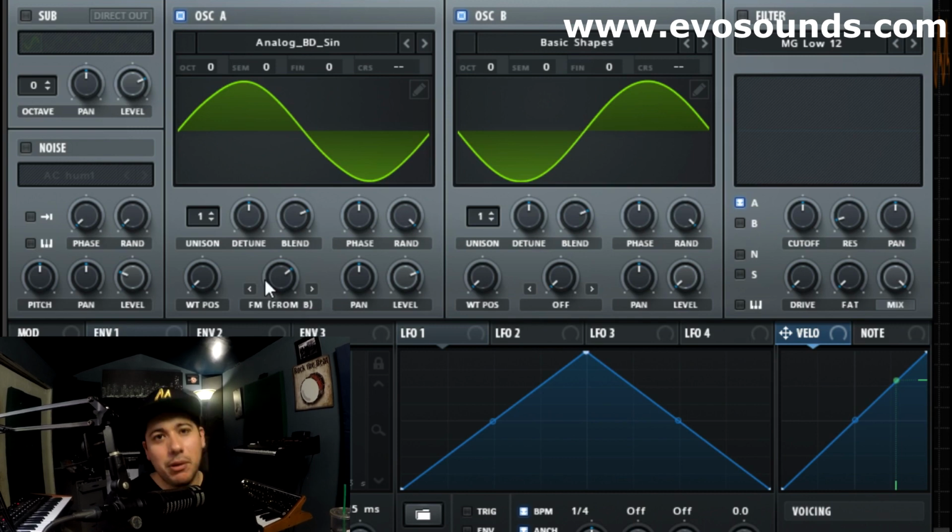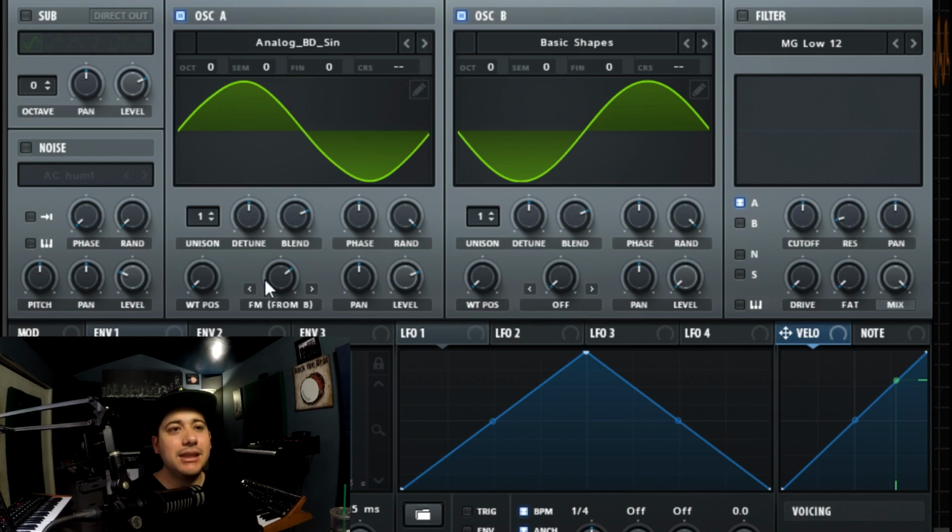The first thing that we can implement that a lot of sound designers implemented back in the 80s and the 90s is pitch ratio. So in FM synthesis, whatever we do to this wavetable is going to alter this wavetable. So back in the day, they had these pitch ratios. Now, pitch is just going to be the frequency of a sound, as you guys know. And the faster a sound moves, the higher pitch it's going to sound. So if this sound moves faster, it's going to alter this wavetable differently. So let's try that one octave.